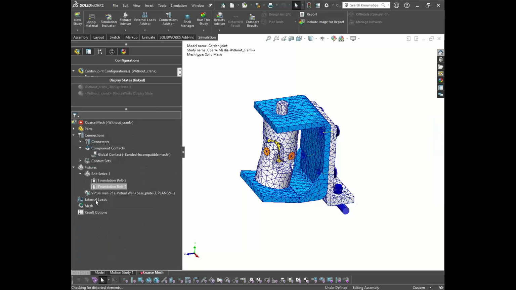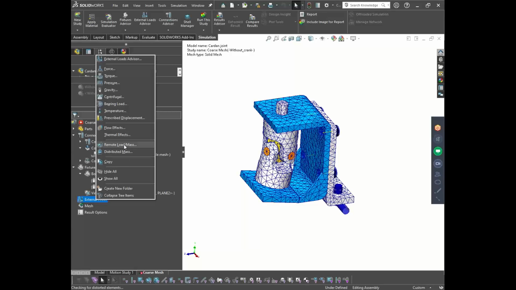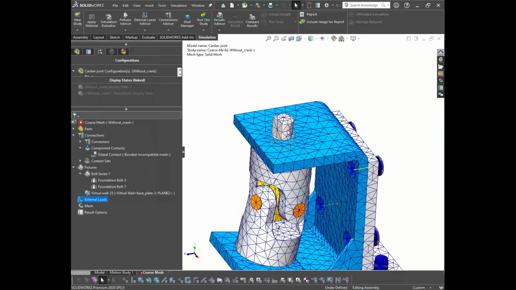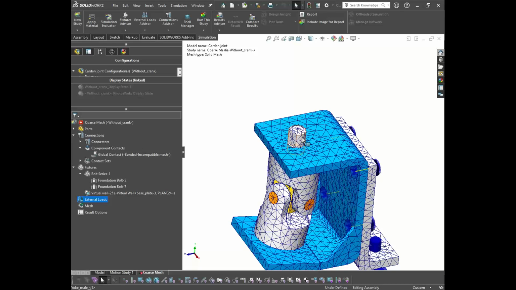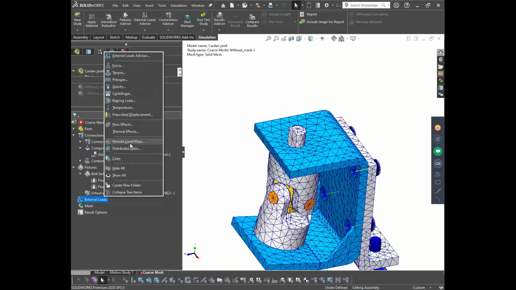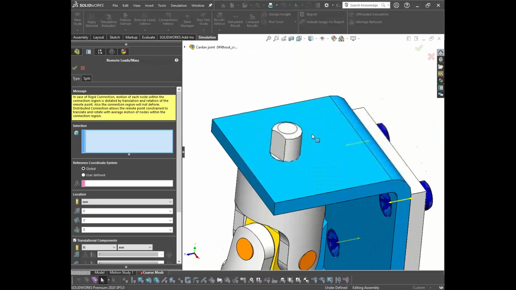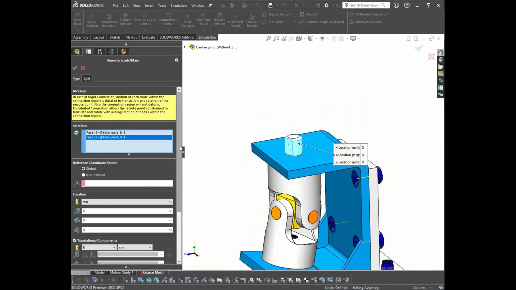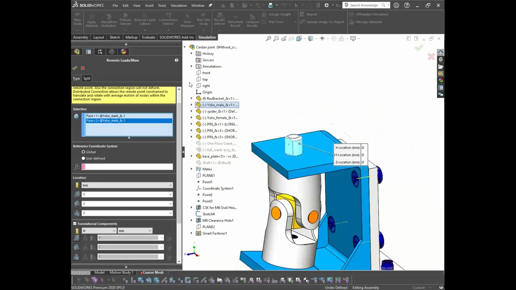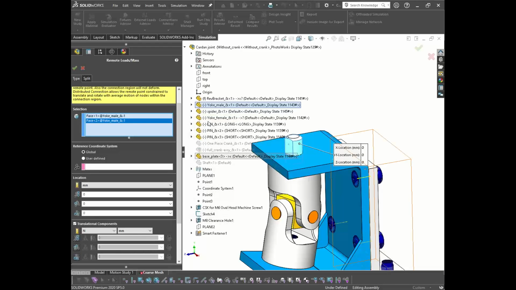One thing we are missing is to apply the load. This is the first time we will be introducing the concept of remote load. I have removed the lever from this, because the lever would have taken more meshing time. So in order to reduce the meshing time in that particular area, I'll apply the concept of remote load here. I'll select these faces where I want to apply the load. We have defined a coordinate system in this geometry itself.